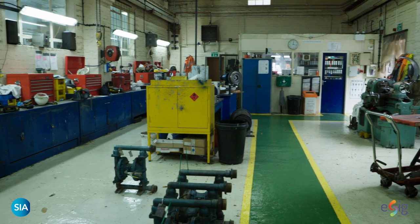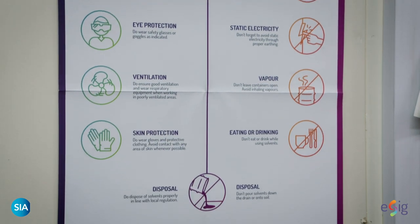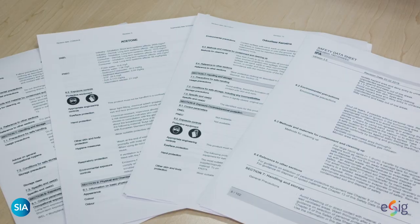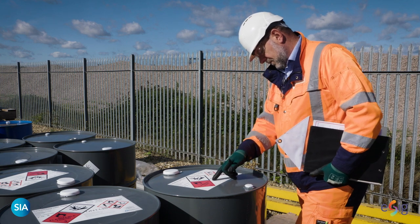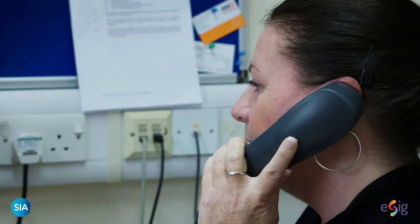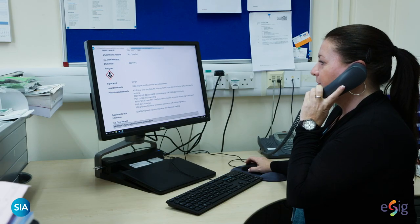Now that we are aware of the potential hazards, we need to know what we are dealing with in our own workplace. A well-regulated legal framework is in place to provide protection for both workers and the environment. There are many sources of information, such as up-to-date safety data sheets, to help you gain the knowledge needed to safely handle any solvent you work with, so make sure you know what is available. If anything is unclear, ask your supervisor and contact the approved supplier if more information is needed. Technical language may need further explanation, and most reputable suppliers have their own experienced experts who are happy to assist with such matters.